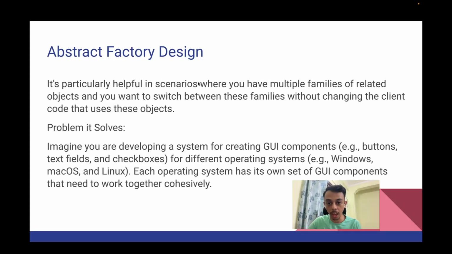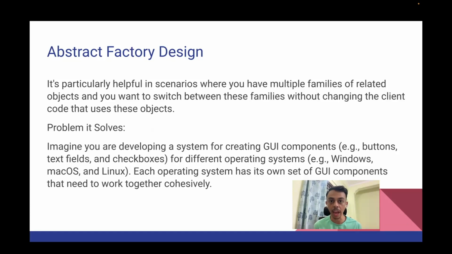So it's particularly helpful in scenarios where you have multiple families of related objects and you want to switch between these families without changing the client code. And as I said, when you have multiple families or multiple factories, why is the term family used here? Because all the objects are interrelated. They must be compatible with each other.